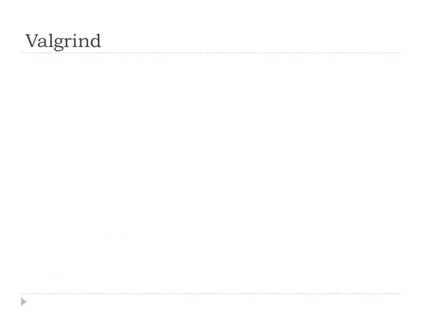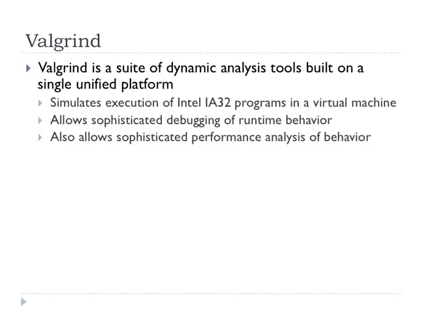Valgrind is the tool that you can use for doing this kind of thing, at least on Linux and on IA32, because what it does is it actually simulates a processor executing. It's pretty wild what it does. It will analyze the program's behavior with respect to memory management, and you can also have it analyze its cache behavior and a few other things as well. But basically, it watches your program run and makes sure that it doesn't do anything crazy.